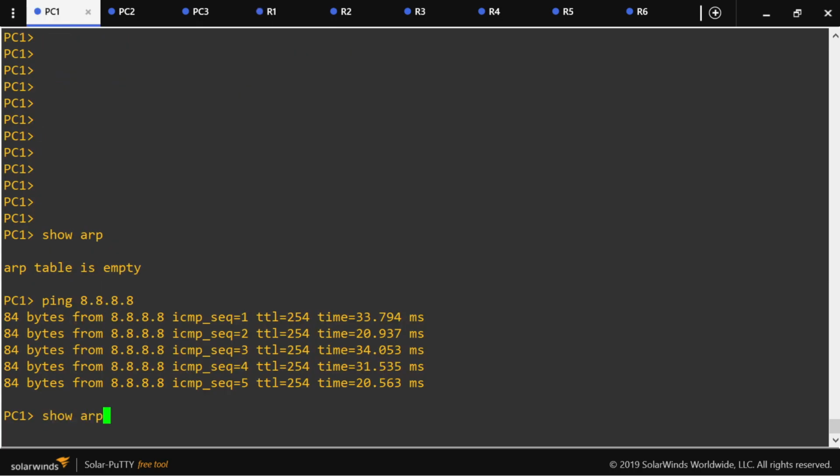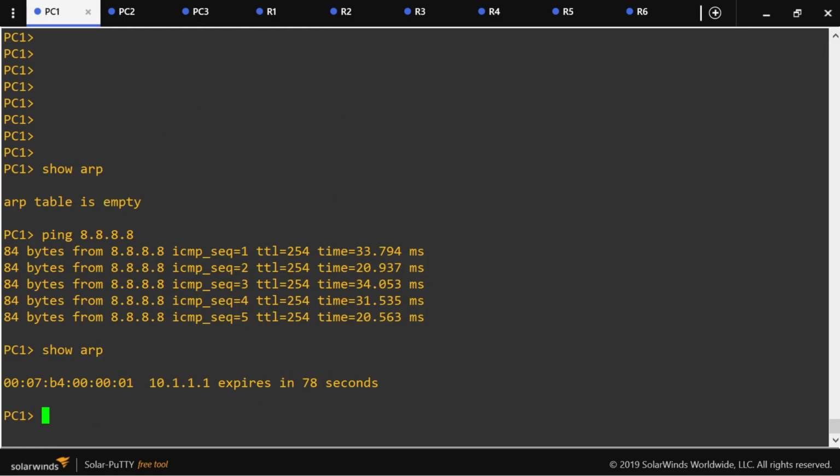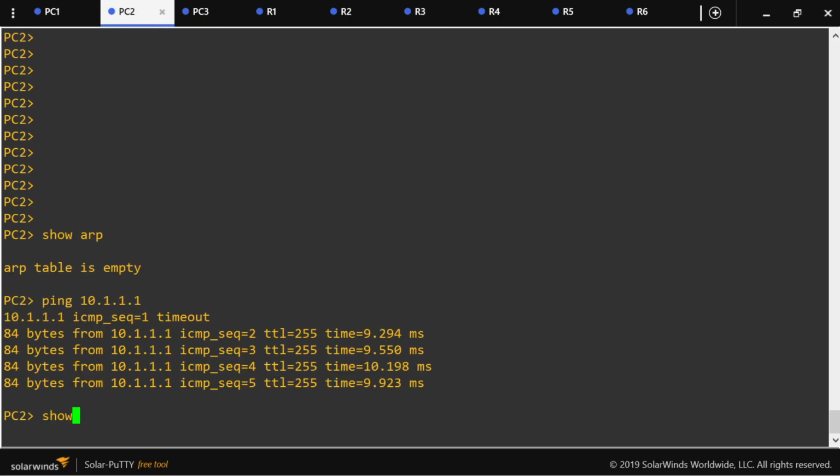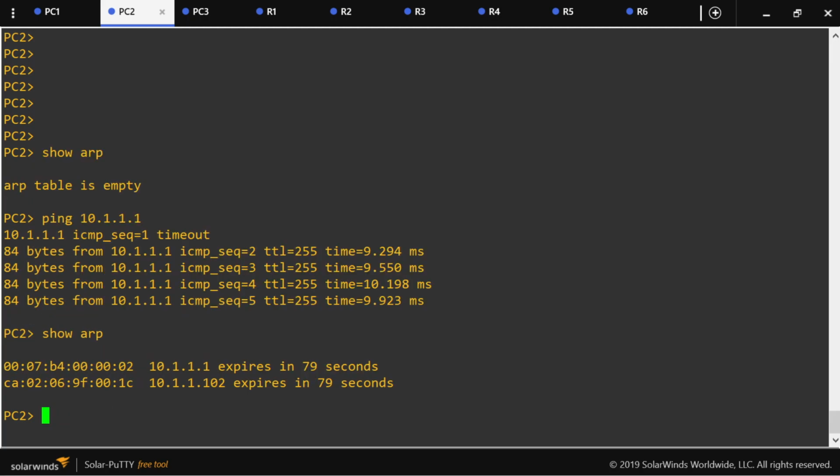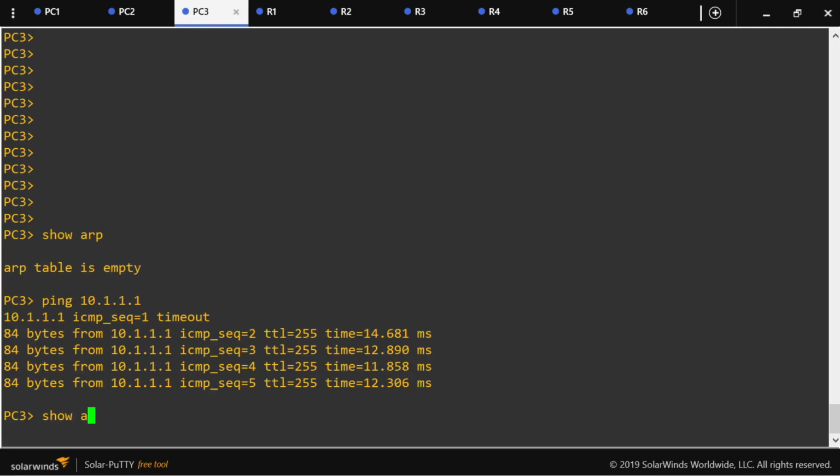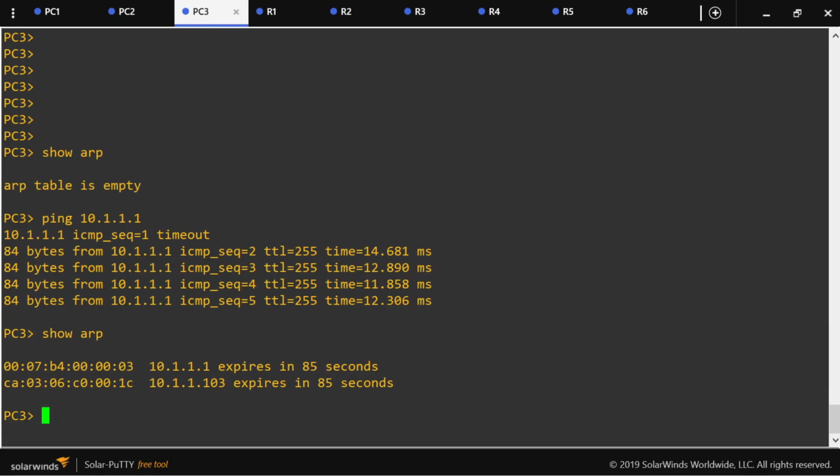Let's see the ARP cache here. This device believes that the default gateway has this MAC address that ends with 01, whereas this device believes that the default gateway has this MAC address that ends with 02. Meanwhile, this device believes that the default gateway has this MAC address that ends with 03.